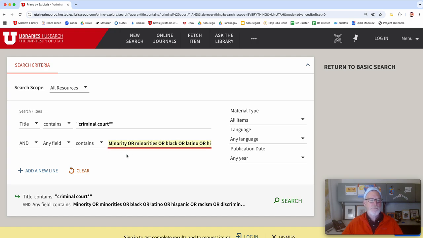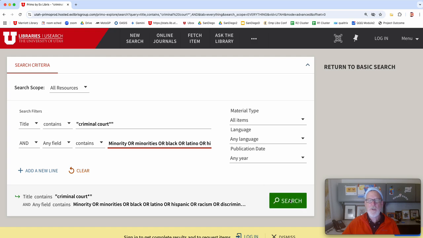But what we do, so we're looking for population or maybe the values and keywords tied to the population in this context. So like racism, discrimination, kind of infer to Black, Latino, Hispanic, or minorities, ethnic minorities, language minorities, all sorts of different things. So what I do is I don't know if it's going to be minority or minorities. So you already learned the trick, you could do the star. But every time I put an or in, it's looking for everything else. So it's going to do criminal courts and minority, and then it's going to look for that, and then it's going to look for that, and then it's going to look for that.